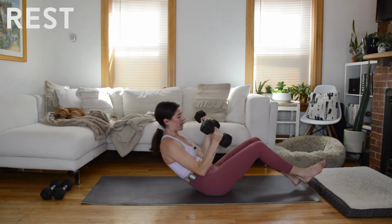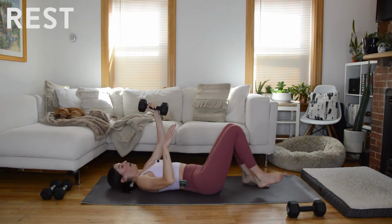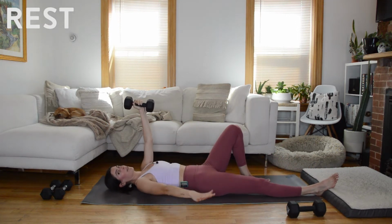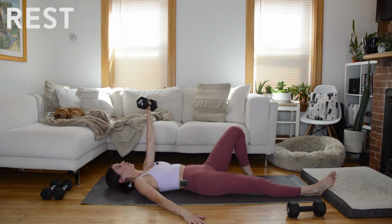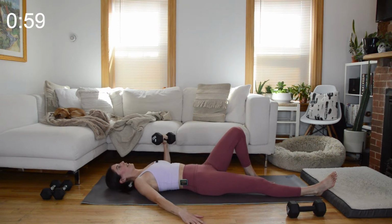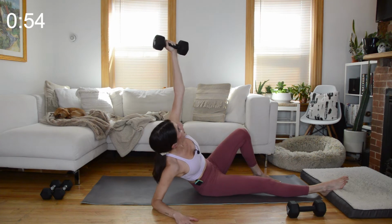And rest. So we're going to ditch the weight in our left hand, keep the weight in your right, and come down to the mat. Your right knee is bent, left leg long. Anchor your left arm down on the floor, going at kind of a 45-degree angle. We'll come up to that forearm. Single arm chest press, half get up. Looking at that weight, exhaling as you push it to the ceiling.